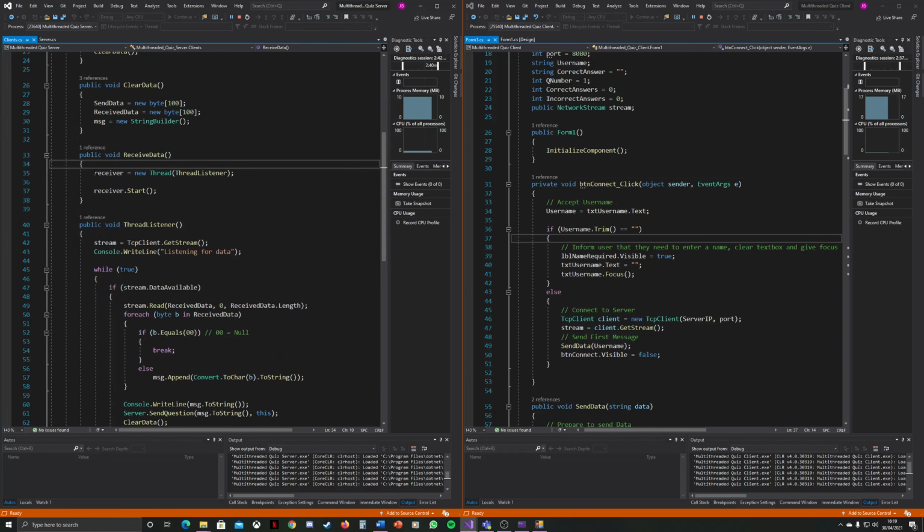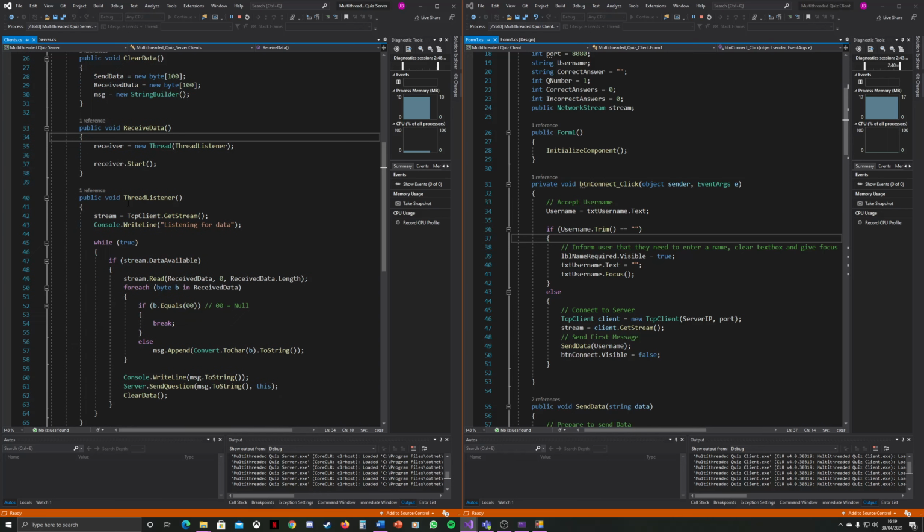Meanwhile, a new thread is created every time a user connects, and this thread then will deal with requests from that client. So receiver equals new thread thread listener. So when this receiver thread starts, it will start by calling thread listener function, which is here.